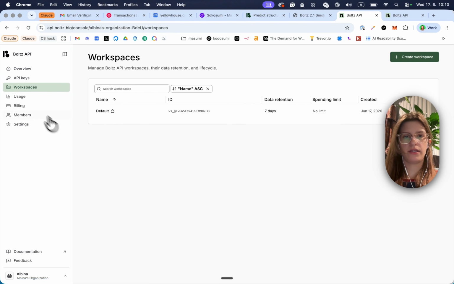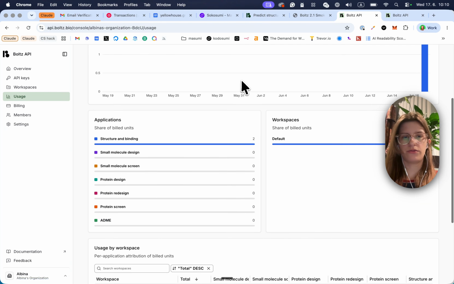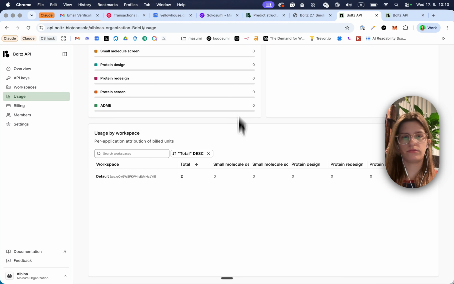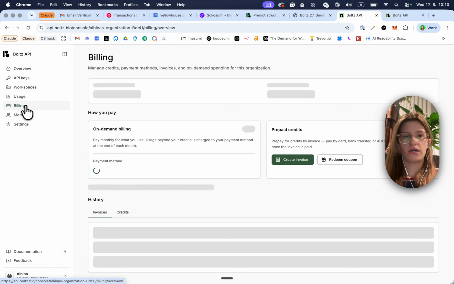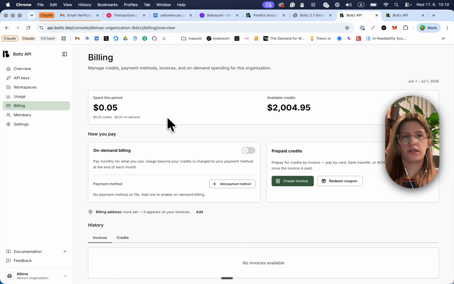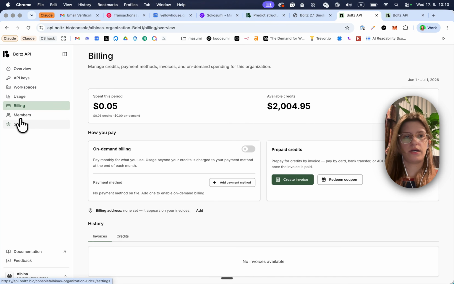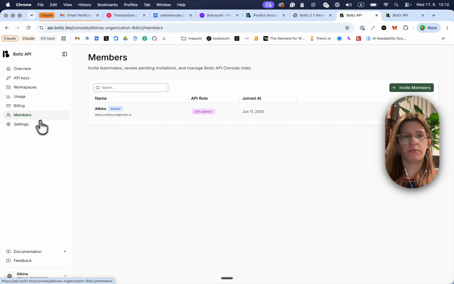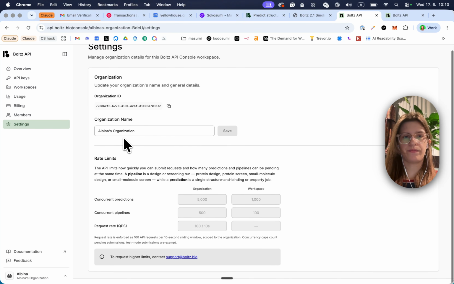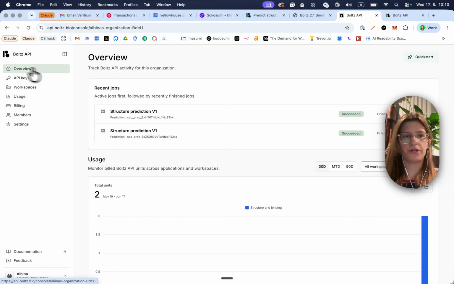These are API keys, workspaces, usage. Okay, interesting. So in billing, you can see how much you've spent in this period and how many credits you have available. And then members, I think you can just add members of your organization here. And that's pretty much it.